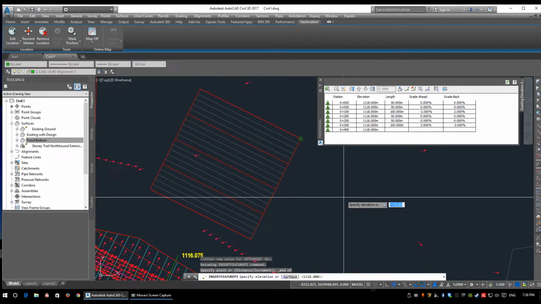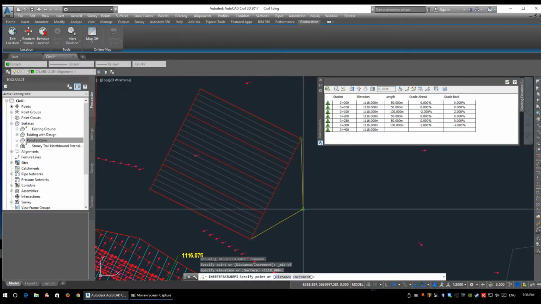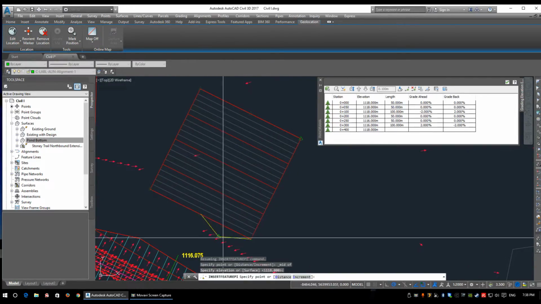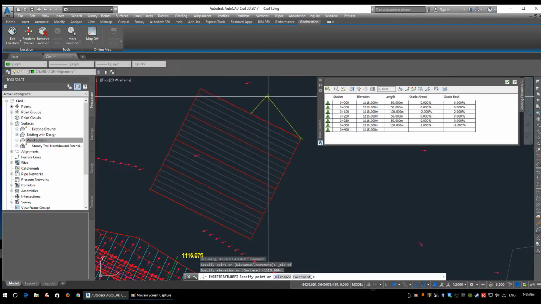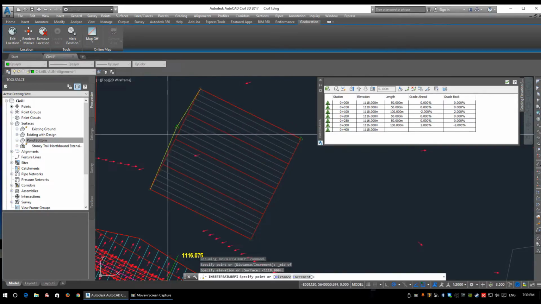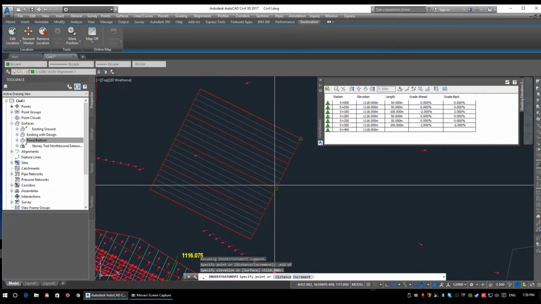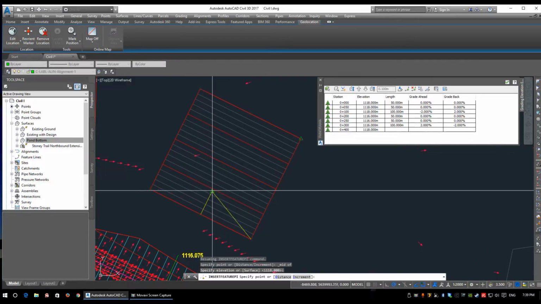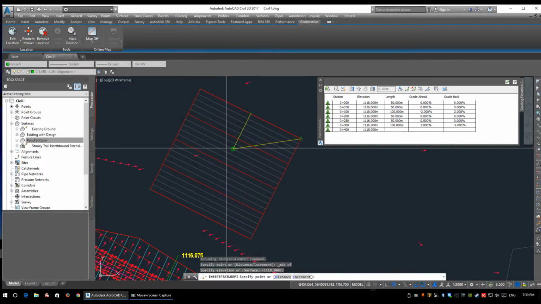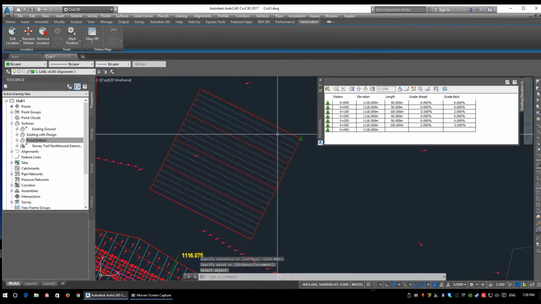Specify my elevation. We're just going to hit enter. So it'll take the default elevation that's on the feature line. And now as you see, when I go around, it's added those points in. I'm not going to add any on the left or right, as we just want a V flowing this way. So when I'm done the command, I'm going to hit enter, and hit enter again to actually exit the command.